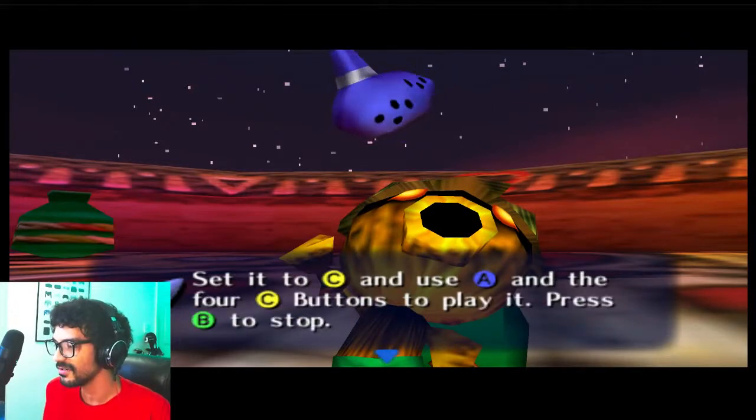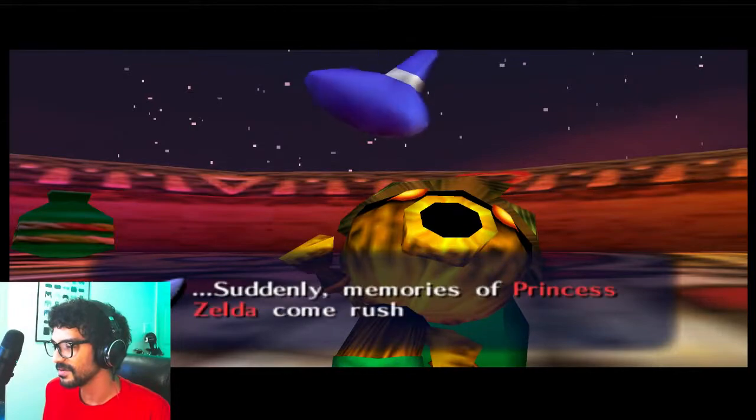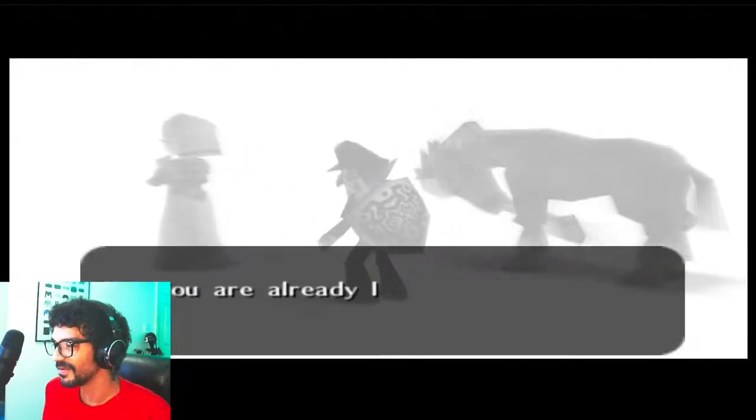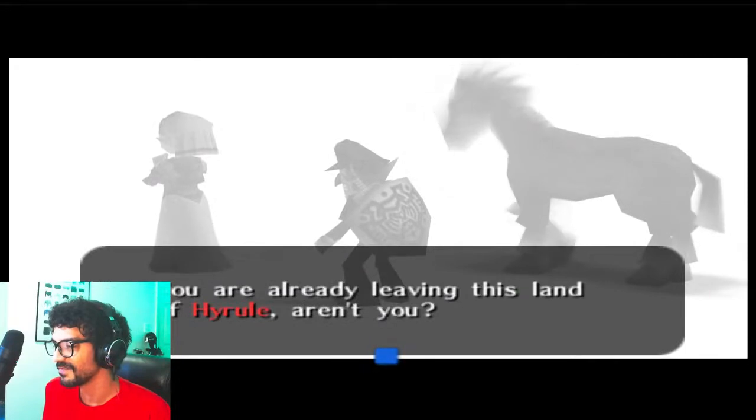Set it to C and use A and the 4 to play it. Press B to stop. Suddenly, memories of Princess Zelda come rushing back to you. Oh, man. This is so relaxing. Great. I'm glad. Okay. You're already leaving this land of Hyrule, aren't you?